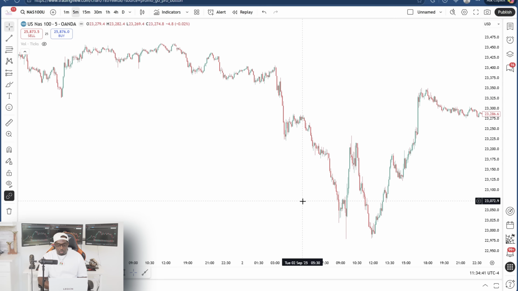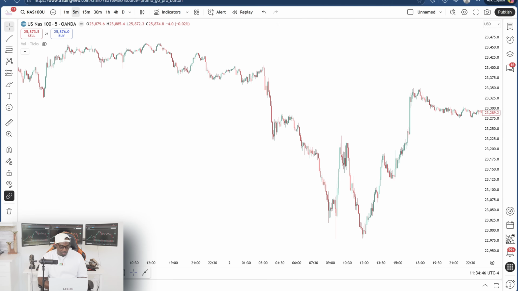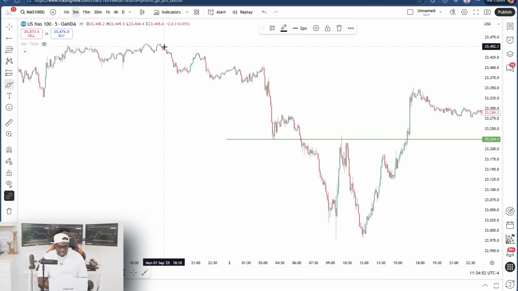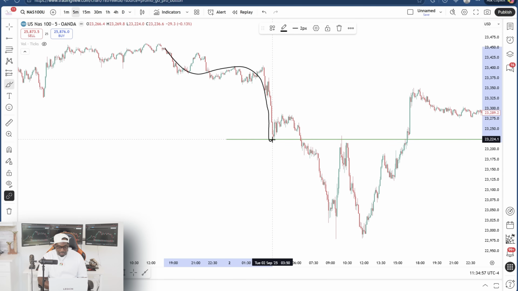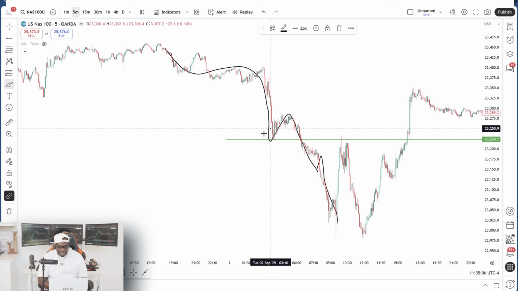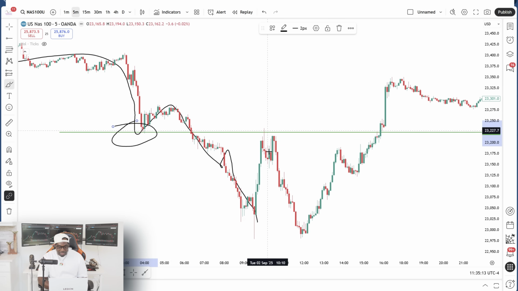So a couple of things you could do is say, all right, what level can we look at for possible reactions? And this is a level right here because, again, remember I look at swing highs and swing lows for possible resistance. So the market came down, went up, down, up, down, right? So we see that this swing right here is a possible resistance area, right? So we look to participate if we see a reaction.